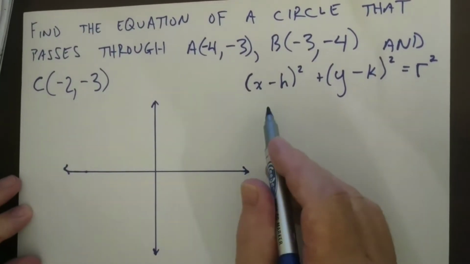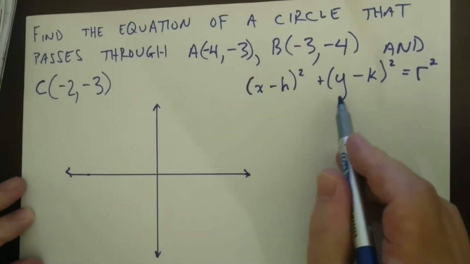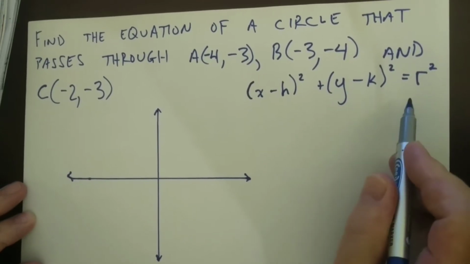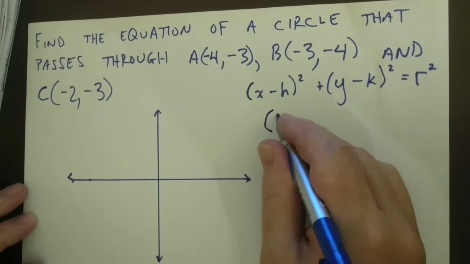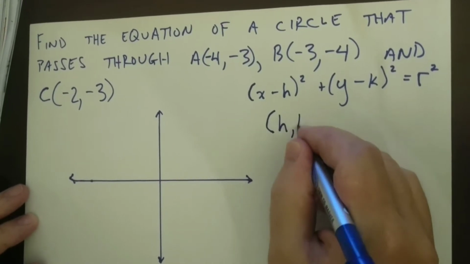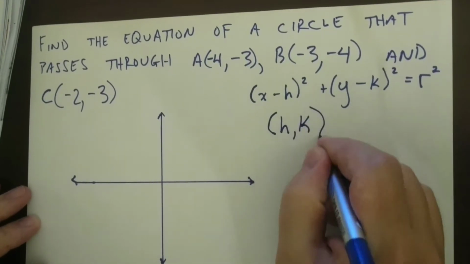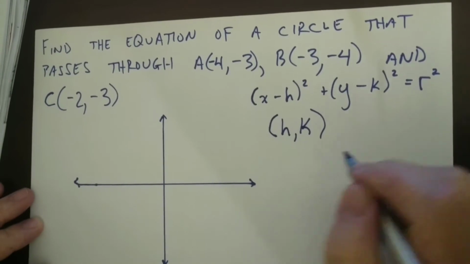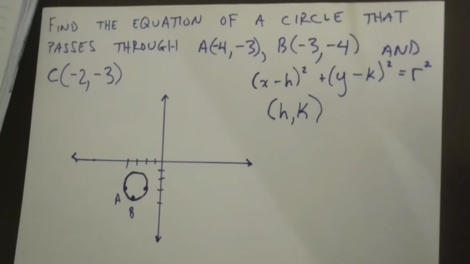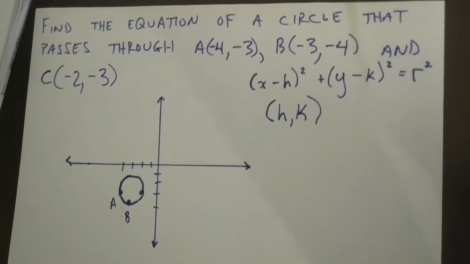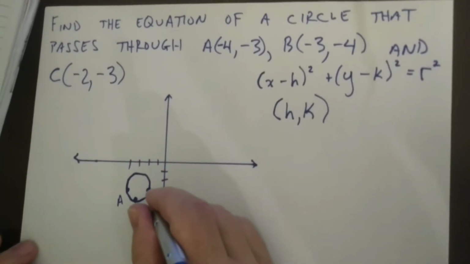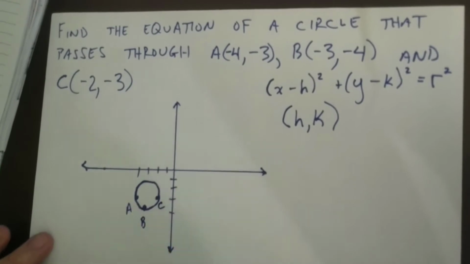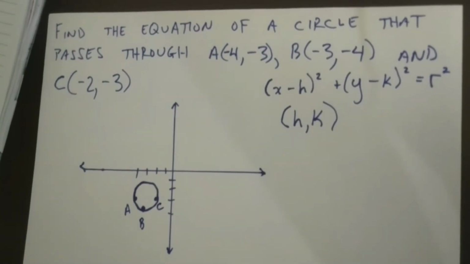And here I want to remind you of the equation of a circle, where (h, k) is the center of the circle, and r squared, that's the radius. All right, not the prettiest circle, but I encourage you to sketch it so you can visualize it and then go from there.